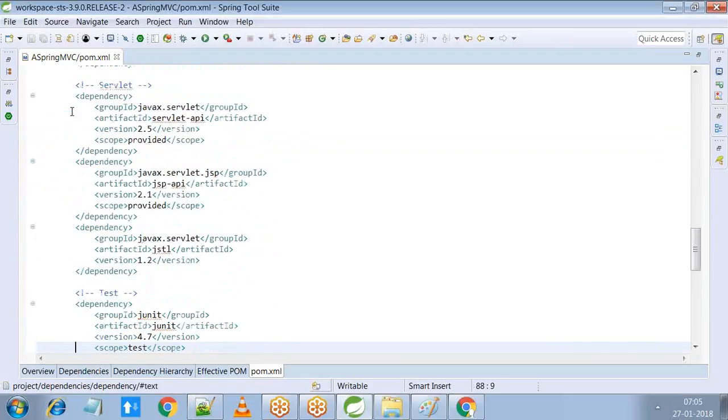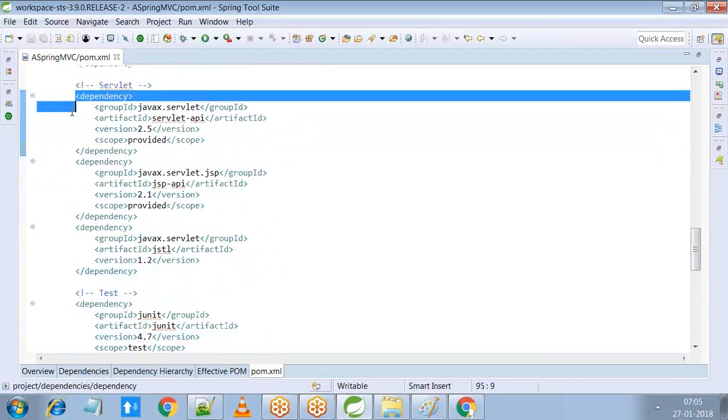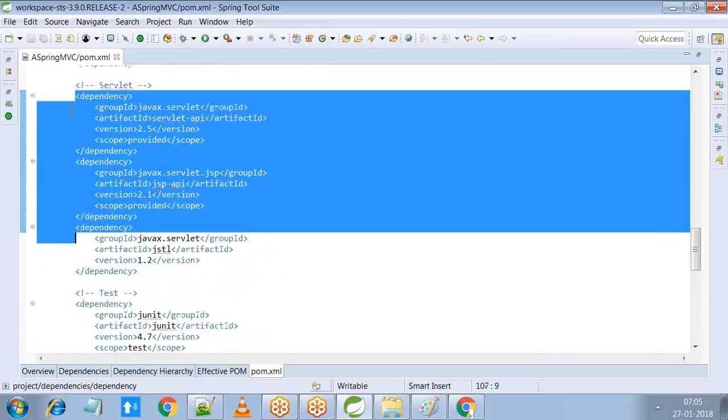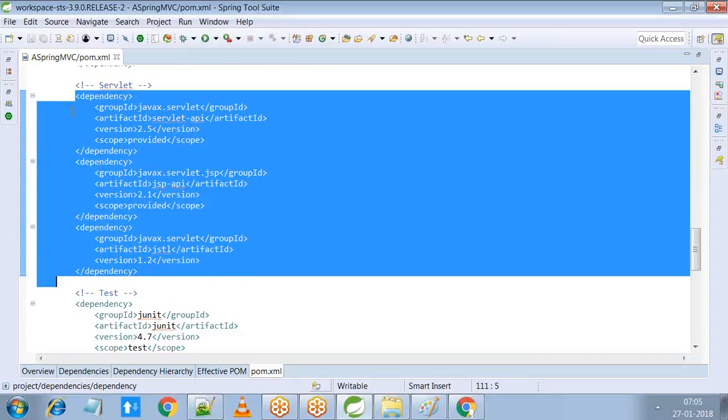And because this MVC is using servlets internally, the libraries related to servlets are also added here. Yes, that is what you can notice.